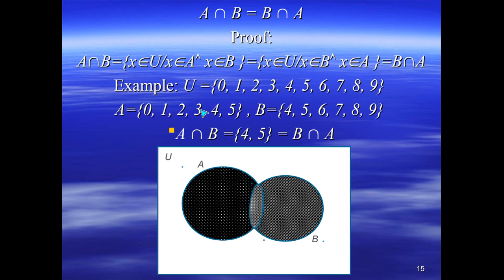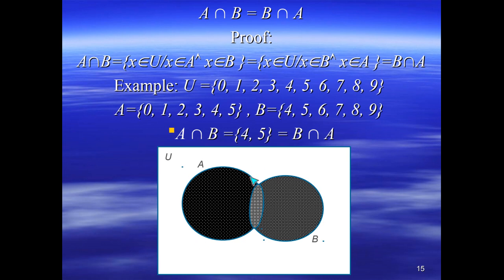And what is B intersection A? It is 4, 5 again. Those are the common ones. So if this is A and if this is B, in the Venn diagram we have the universal set again and two of the sets, A and B. Their common part is this small elliptic area, the ellipse between the two. Again, it's a little bit different in the presentation, the colors were a little bit different, but here it changed. No matter. I guess you understand.